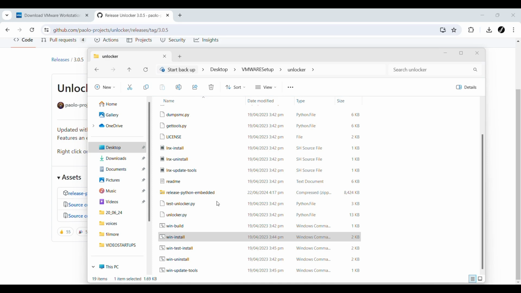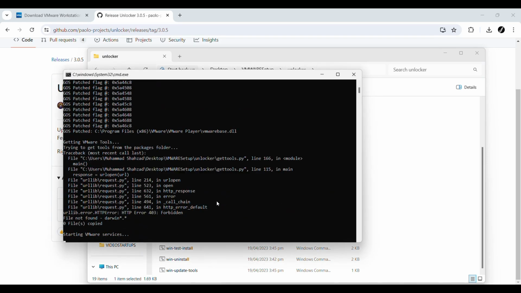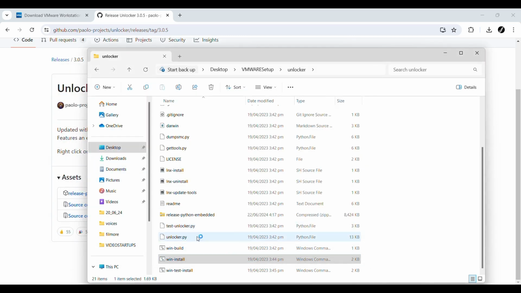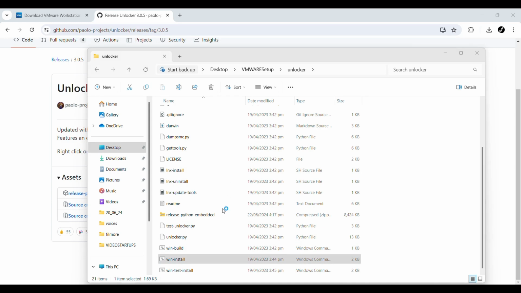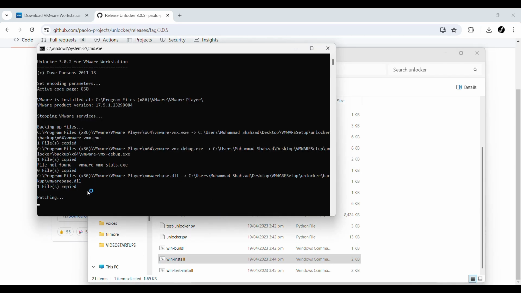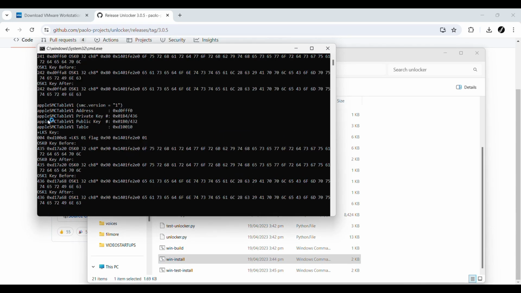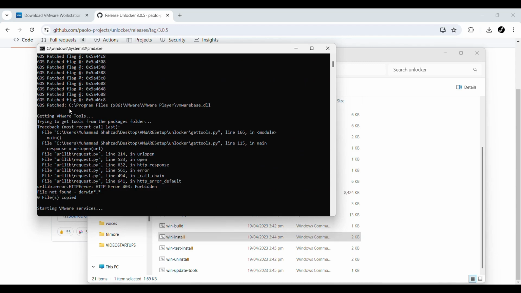Yes. Now you can see this is already patched. How to open? Click on it, run as administrator. Click on it. You can see this is already patched. Okay, this is patched. Now your VMware is patched.